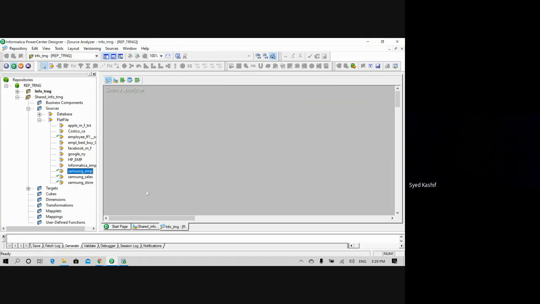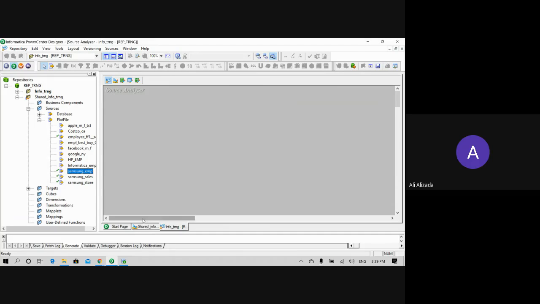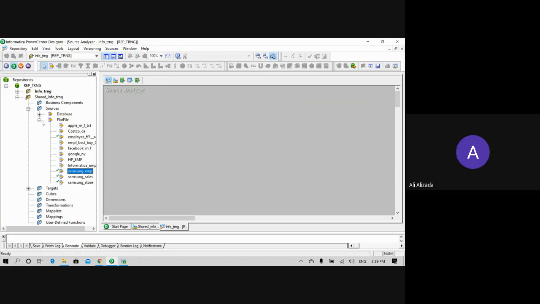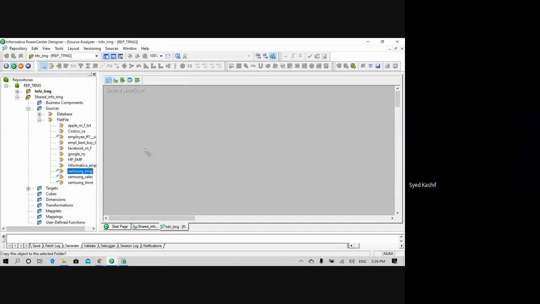What are you doing? I'm trying to do the shortcut. Did you drag and drop into regular folder? This is the shortcut folder. So why are you dragging and dropping there? Which folder are you connected to? You're connected to training. So why are you dragging?